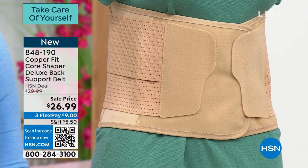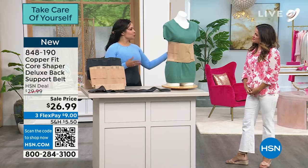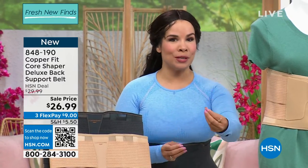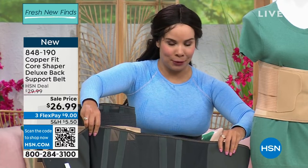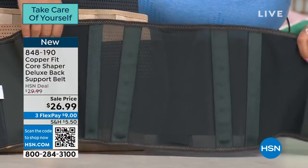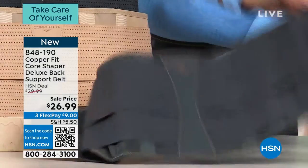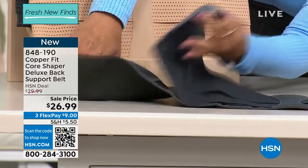I love that it's a brand we already know and love. Tell me about Copperfit. If you know Gwyneth Paltrow and Jerry Rice — they're game-changer people in the industry who really know about wellness products. This brand's been around for years with compression wear and socks. They're really about wellness because they know as we age we have ailments. With 2023 technology, you get back support and shapewear two in one. It's a brand you can trust. The four lumbar stabilizers are important. And that breathable mesh means you're not going to be sweaty — no matter your size, the Velcro dual system is going to suck you in and seal you in.